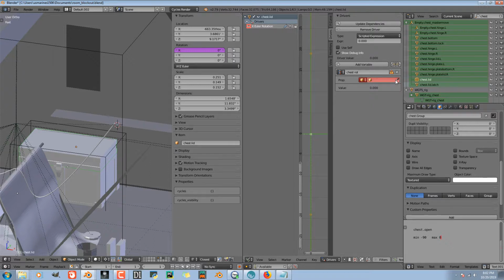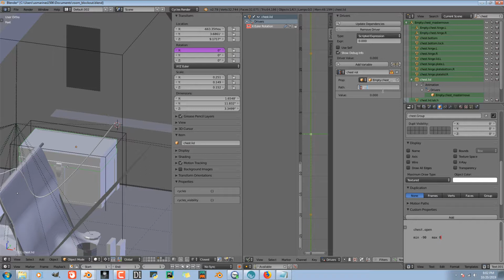Okay, the property is going to be associated with this empty, because remember, it's the one that has a custom property. So we select that. And then the data path, or the RNA path, is going to be what I made a note of earlier, and I'll show you down here, chest open. The reason that I prefixed it with this is because these are the parameters that you have to input to make this work.